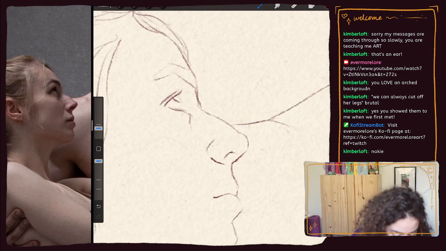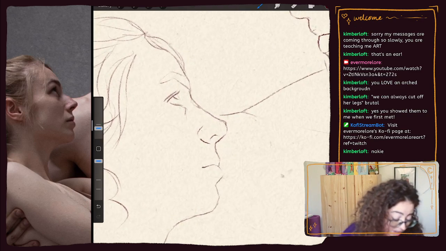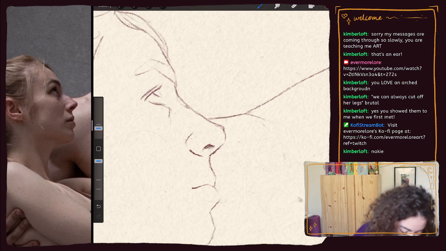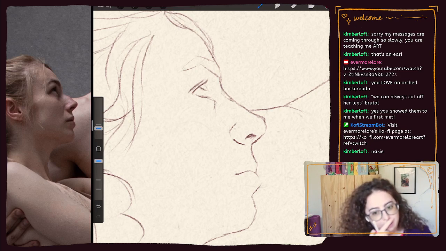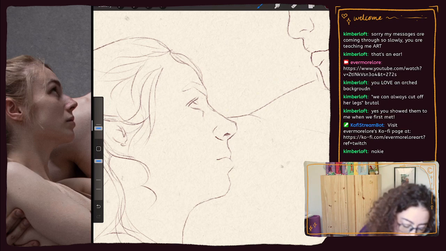I think I want her nose to be a little cuter. By that, I mean kind of like a Roman nose. That's not a Roman nose. I don't know what kind of nose I mean, but just a little sticky out. Ooh, and then the question is, am I gonna have... I'm gonna do a new layer for this.